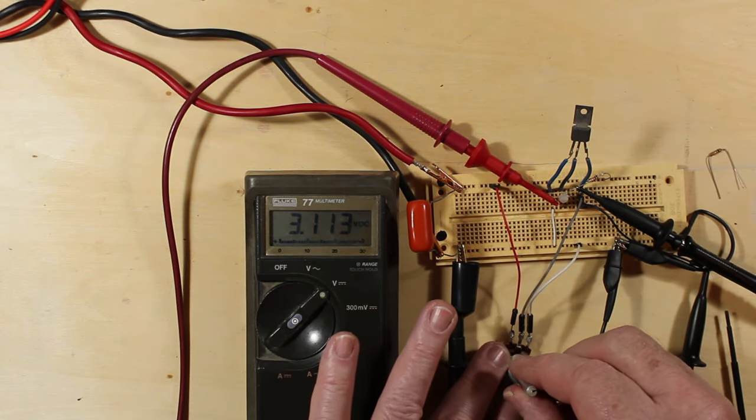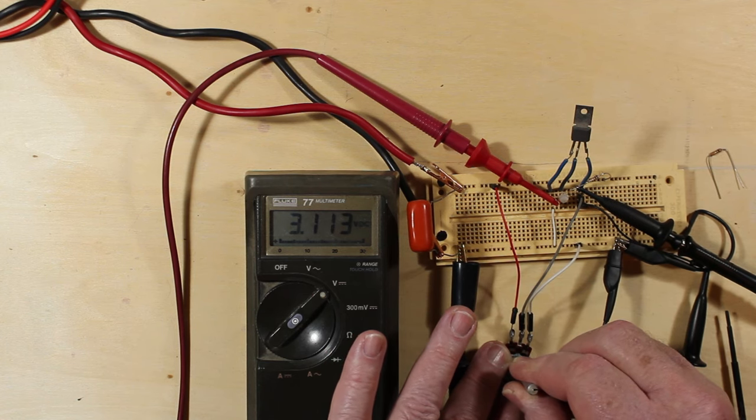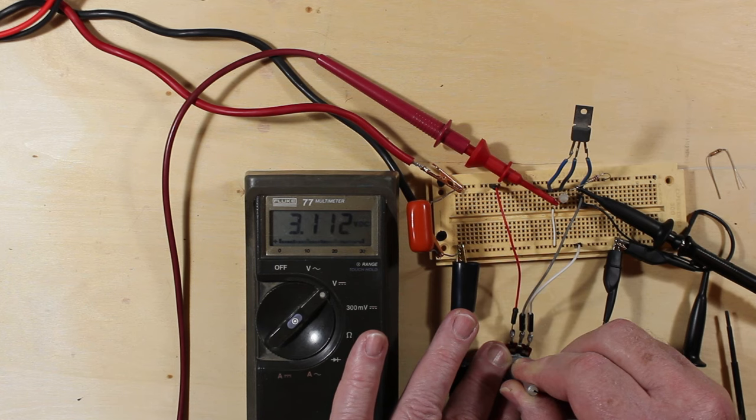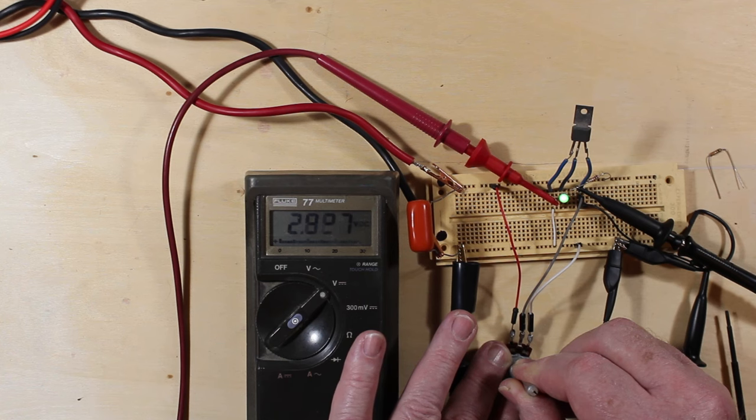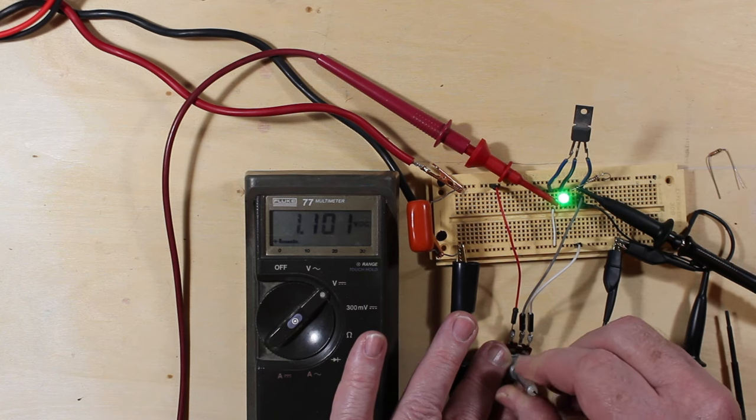As I adjust the voltage to the gate, you'll watch the LED will start to turn on, but it won't go fully on like you would normally expect with an SCR. There it's turned on a tiny bit, then you'll all of a sudden see it bright and there it goes.